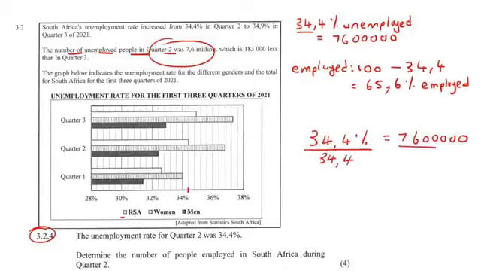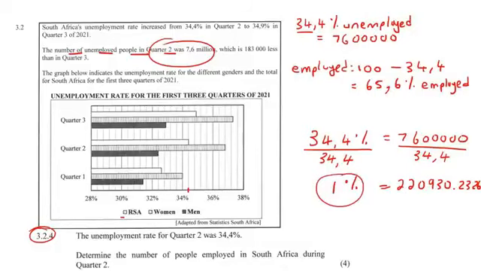But what I do to the one side in mathematics, I have to do to the other side. Otherwise, it's illegal. So 34.4 divided by 34.4 gives us 1, and then we still have the percentage sign over there. And then if you divide this part over here, I'm not going to round off just yet. That's going to give us 220930.2326. So that's what 1% will be. So then what percentage did we say were employed? We said 65.6%.